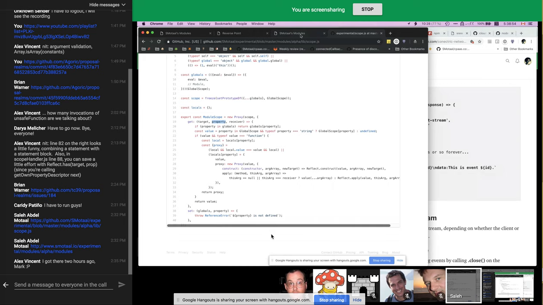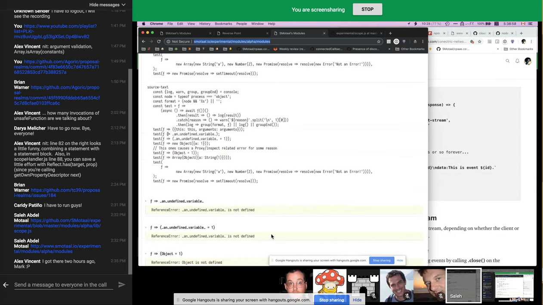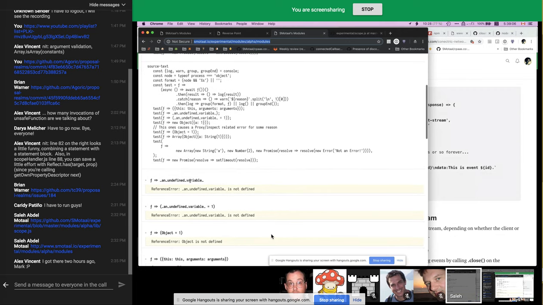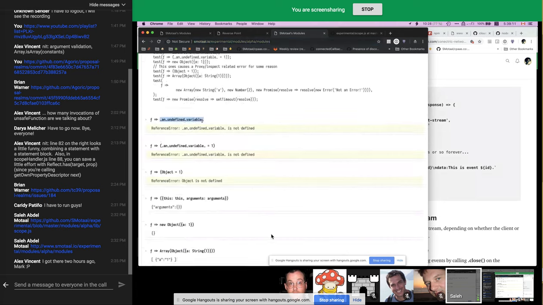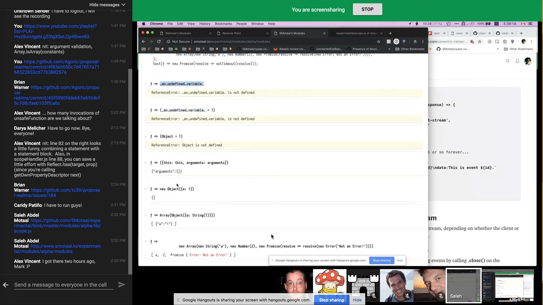Here I have a bunch of tests that I execute within a simulated module namespace. An undefined variable, which really isn't defined in this scope, returns the correct error when you try to set it. And if you try to set object, you get the same error, but still, you could refer to object and construct an object, all of which go through that proxy that can be tailored to modify the behavior of object within that namespace encapsulation. Cool. I think I got a lot out of that.